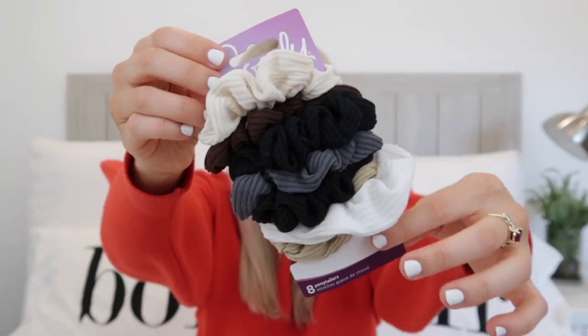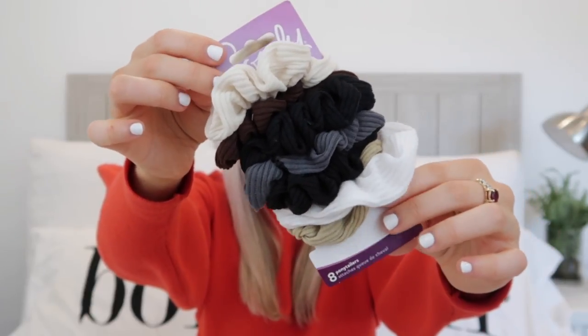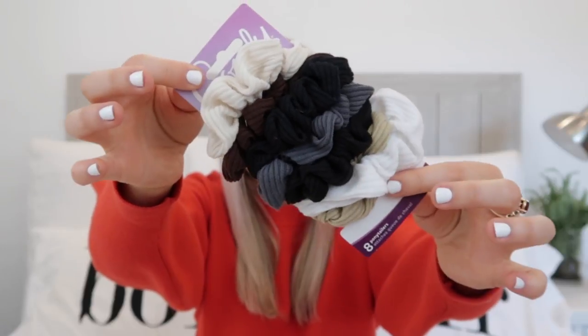The next item is also for hair — it's the good old scrunchie. I was a little skeptical about buying these because I used to use them when I was younger, but these do wonders for your hair. Normal hair ties actually break your hair, kind of strangle it, and cause breakage wherever you put your ponytail. So I've been using these instead and I absolutely love them. This is the brand I got — I just got these from Walmart, they were about three or four bucks, and you get a good amount. I also have the spiral stretchy ones, which are also really good for your hair, but I just find these super gentle and nice when you're just lounging around the house. They look cute on your wrist.